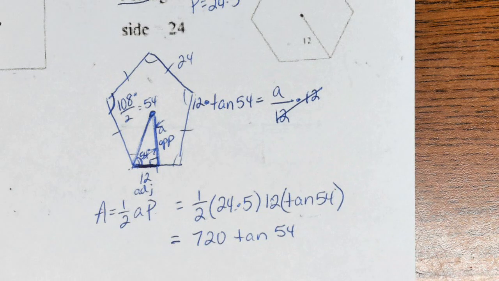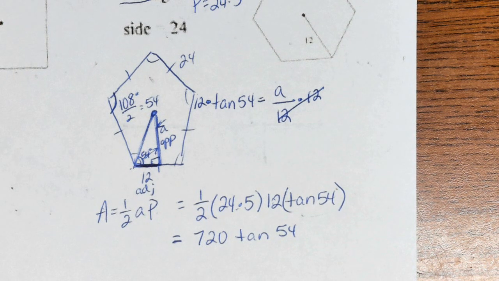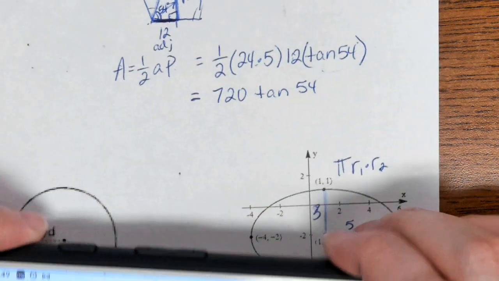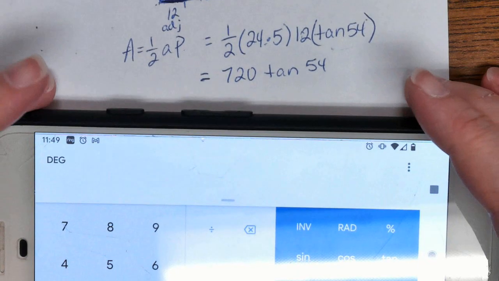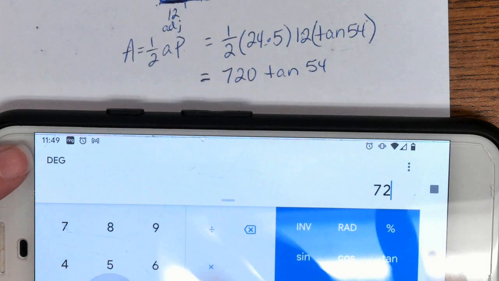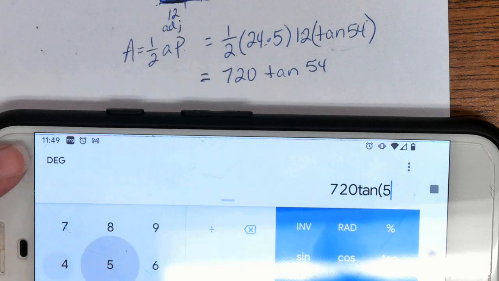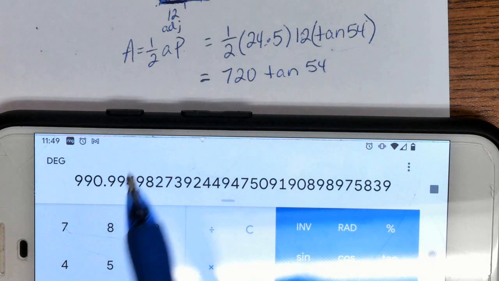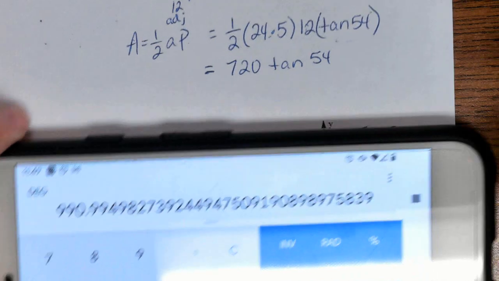Now, those of you that insist upon using your phones instead of grabbing a calculator up here, if you have an Android, type it in just like that. But if you have an iPhone, you've got to go backwards. All right, so I have an Android, so just make sure it says degree mode on your screen. So 720 tangent 54. And we're just going to round to the nearest whole number, so 991.